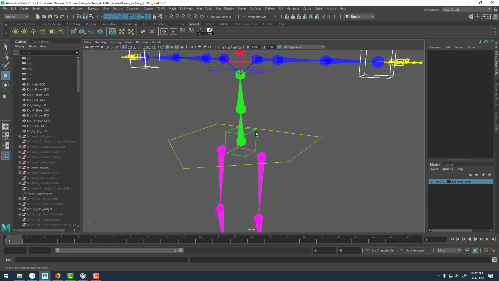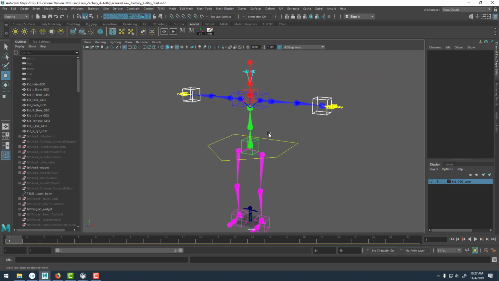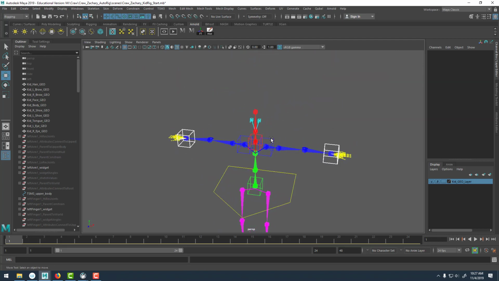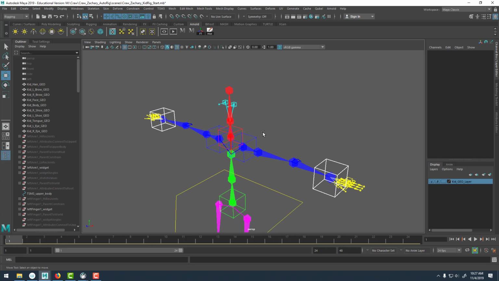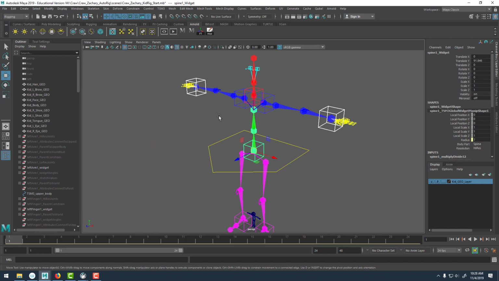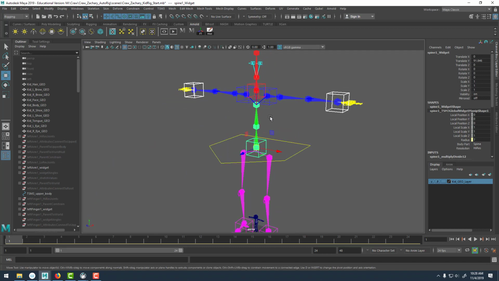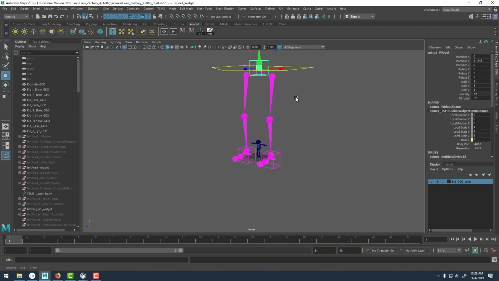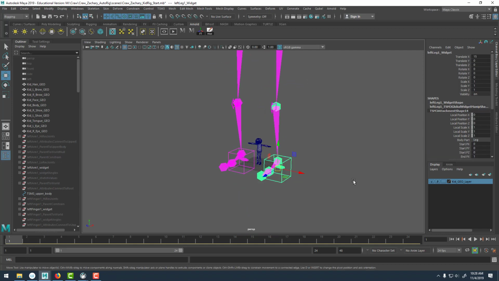If you'll notice here, the spine is green, our legs are this magenta or pink color, our arms are blue, our fingers are yellow, our neck and head widgets are red, and then the eyes are this light blue color. Now, with the box widgets, these wireframe boxes or cubes, these are the primary widget that we use to move, scale, and rotate the widgets that are part of that group. So in this case, if I were to grab this one, this would allow me to translate, scale, and rotate the spine. Down here for the feet, it's this big box here. So with these, we can, again, move, scale, and rotate them however we see fit.